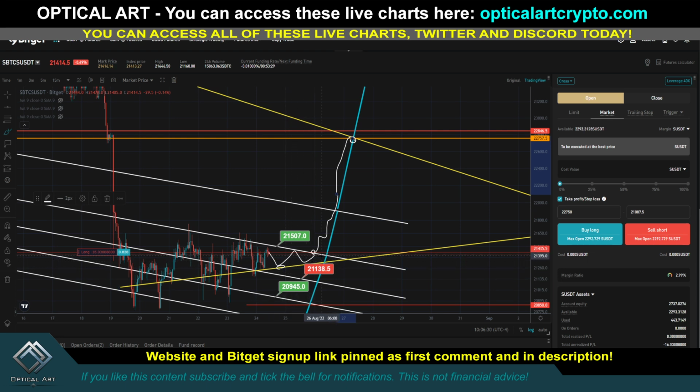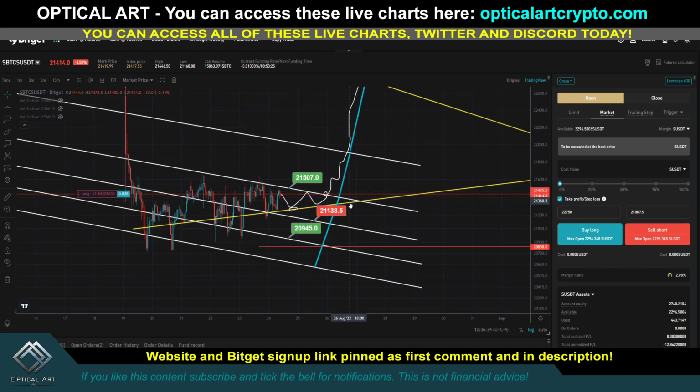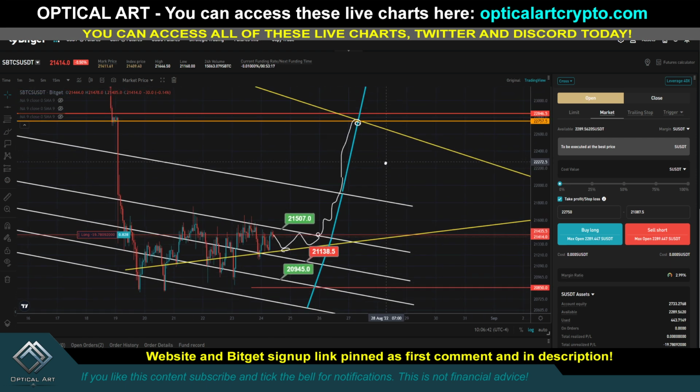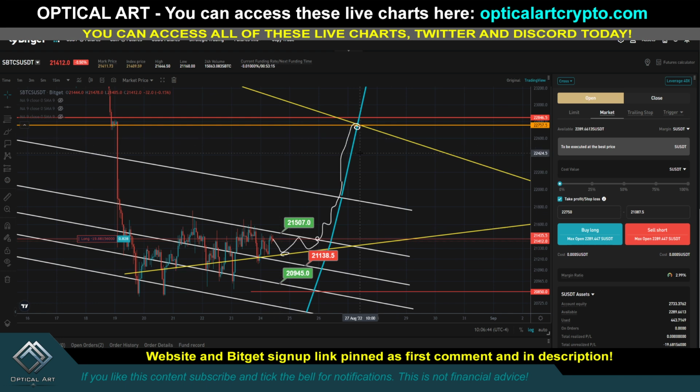And that's why I use a stop loss. If we go sideways and let's say this does not play out, maybe we cross this ring and drop. Well, sometimes that's what happens. That's why I use a stop loss to protect yourself. So if that does play out, you get stopped out, you wait for the next trade. But if it does play out, this is a hell of a long trade. And then you could enter a short up here. So let me show you how to enter a short.